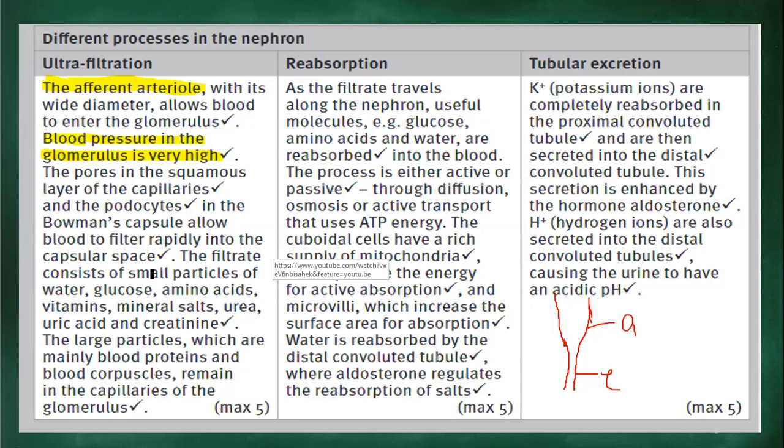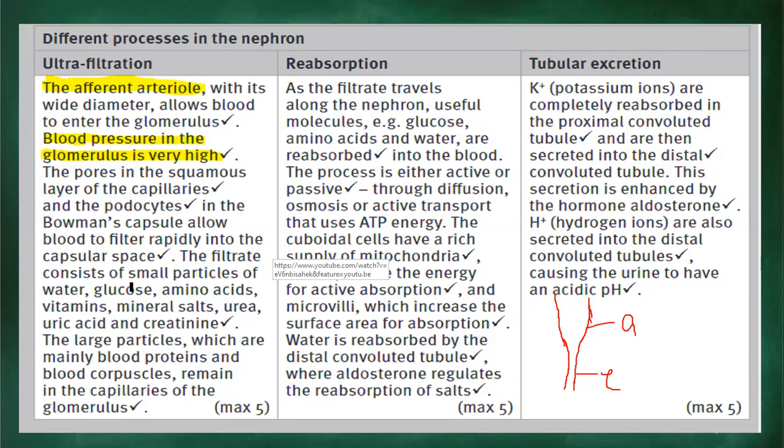Buhle had a very good idea when she mentioned it's because of the pores. Remember, the pores are smaller in diameter than the efferent, so the sizes play a huge role. That is why it happens rapidly. It's first because of the afferent's wide diameter and the efferent's narrow diameter, and then the pores are also very small compared to the efferent arteriole. That's why the filtration will occur rapidly into the capsular space.